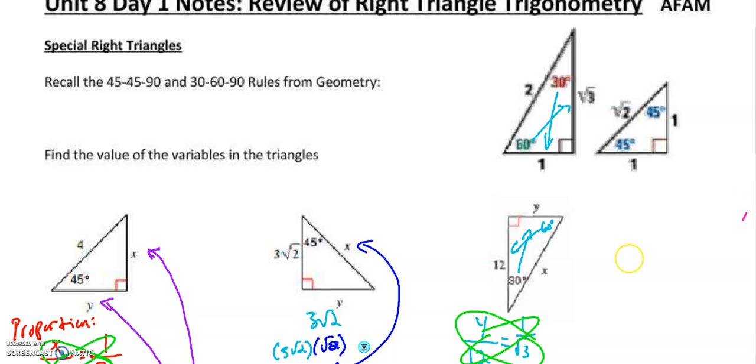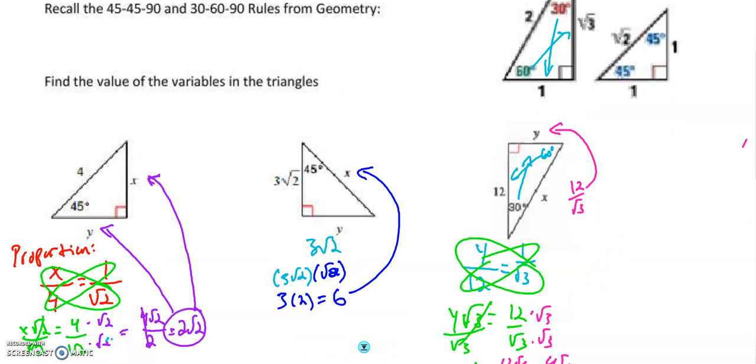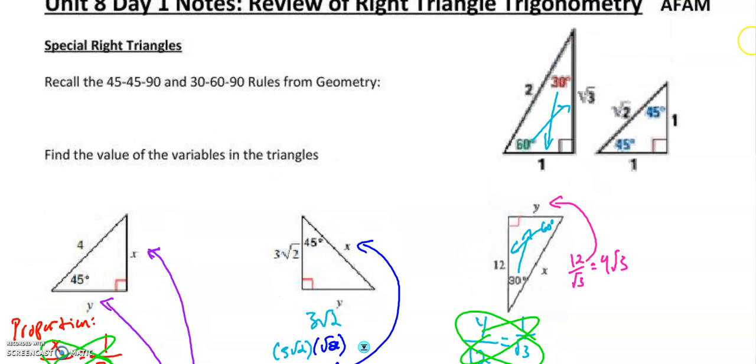So instead, you would have divided 12 by the square root of 3 to get this guy, and you will realize that it's the same method as when we were doing the proportion, because you had 12 over square root of 3, which obviously ended up being 4 radical 3 after you've applied the fact that you can't have radicals in the denominator, so you'd multiply top and bottom by the square root of 3 and then simplify from there. Okay?